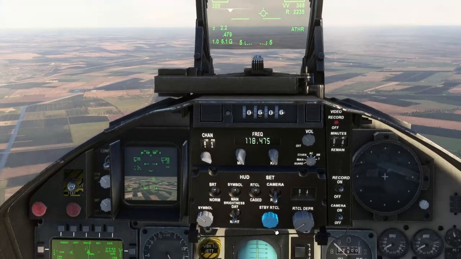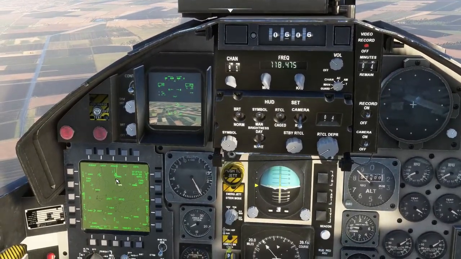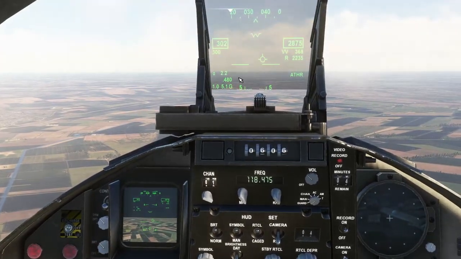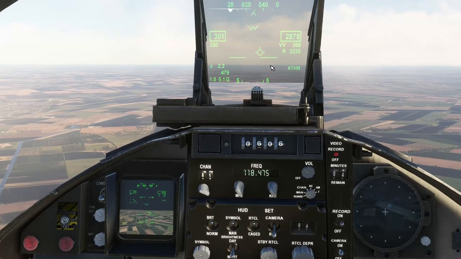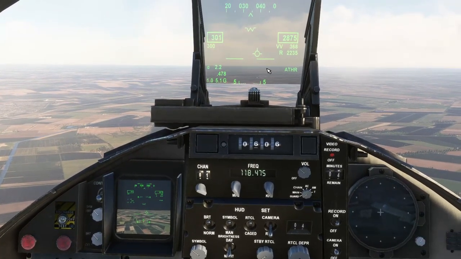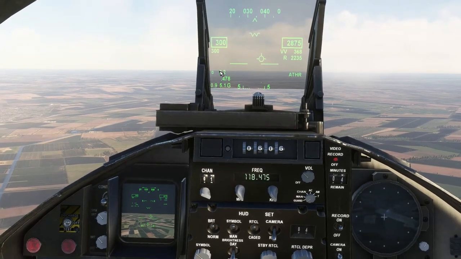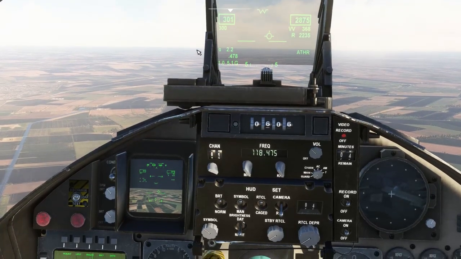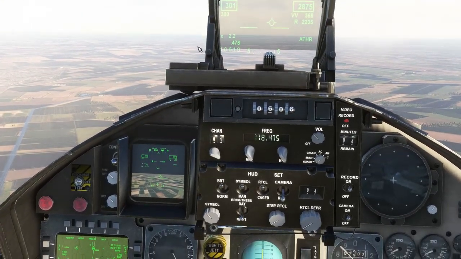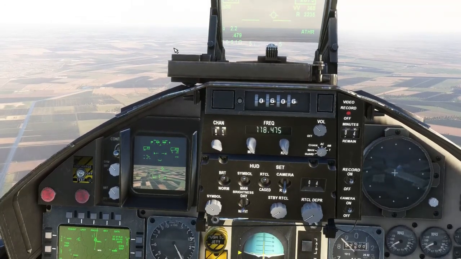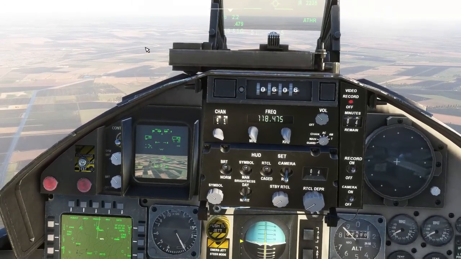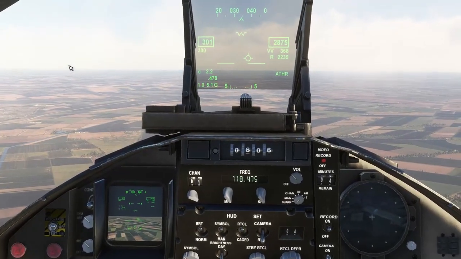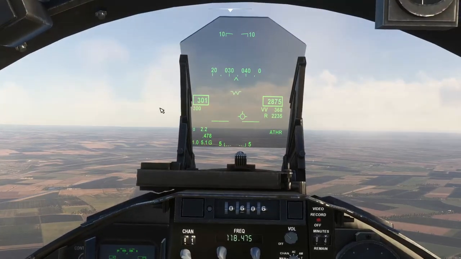Okay, so let's take a look at flight plan and waypoints. So I've got the flight plan in front of me, waypoint 0 is just ahead, waypoint 1, Holbeach range, waypoint 2, Hunstanton on the west Norfolk coast, waypoint 3, out into the North Sea, waypoint 4, turning left in a westerly direction towards Coningsby, and then there's a 5 which will bring us in line with the runway, and then obviously the last part of that will be RAF Coningsby, but I won't be doing the ILS landing in this portion.